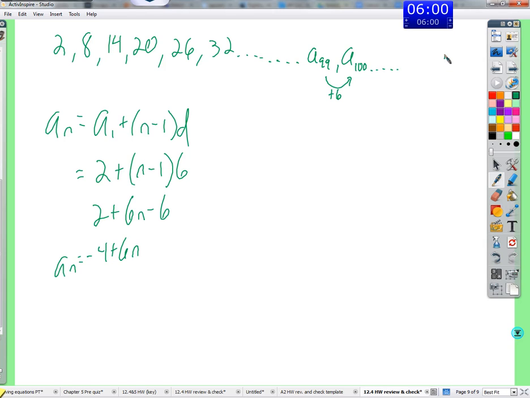In general, if we're way out here and we want to find a sub n, we need to go back to what? A sub whatever we know. I mean, a sub what's before n? A sub n minus 1. Right? 100 minus 1 is 99. This is a sub 6, a sub 5, a sub 4, a sub 3. The term before that is just one less in the index. You take the index, you subtract 1, you have the number before.